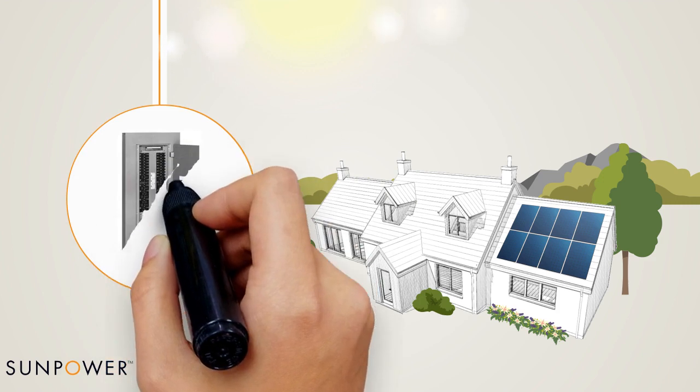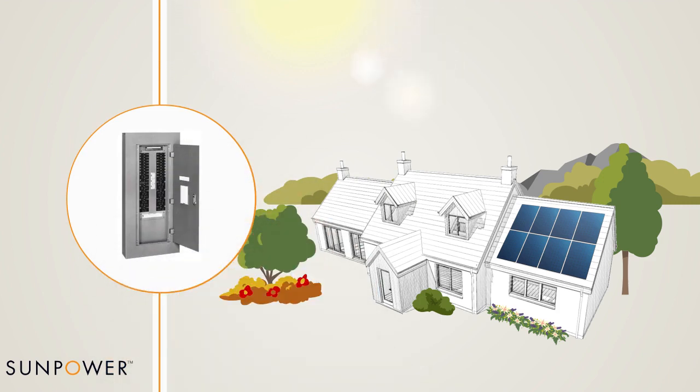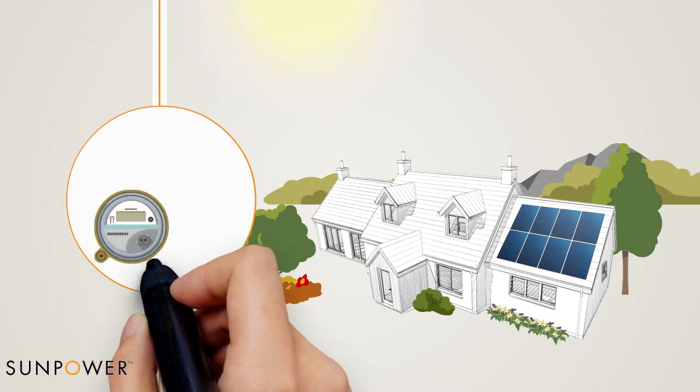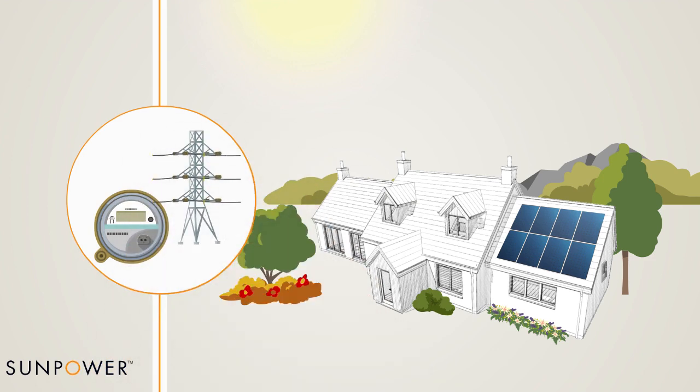Electricity from the inverter, or microinverters, gets routed to the home's main service panel or breaker box. Here the electricity is distributed throughout the home. Virtually every solar home is still connected to an electric meter and the utility grid. When the system generates more electricity than the home needs, the surplus goes to the grid and the homeowner receives a credit from the utility company.